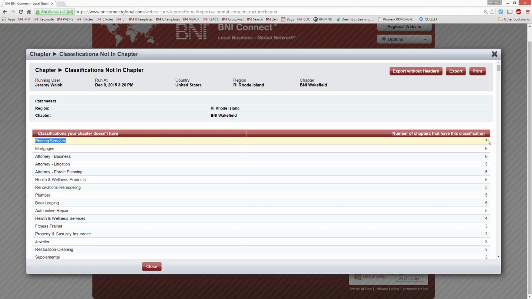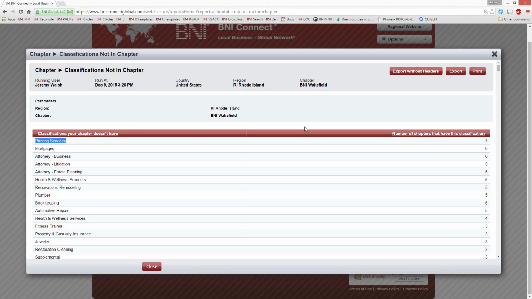And that tells me a couple of things. If I'm going to go looking to invite people, maybe I want to consider inviting a printer. Because I can say to that printer, printer is a pretty popular category in BNI. There are at least 7 other printers just in this area that are having success in BNI. It also means you're not competing against those other chapters. Other things you may want to do is to go and visit one of those chapters and say, hey, you guys already have a printer. Do they have somebody in their company or a colleague that would like to come and visit our chapter?